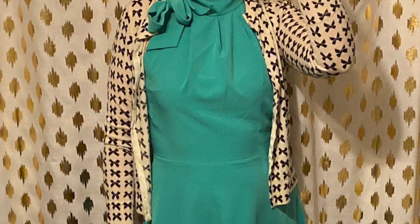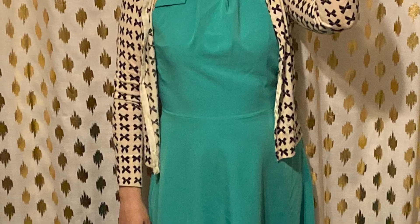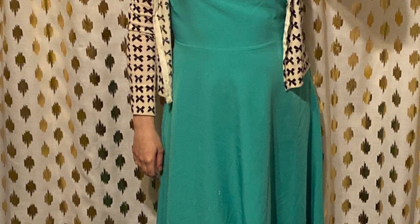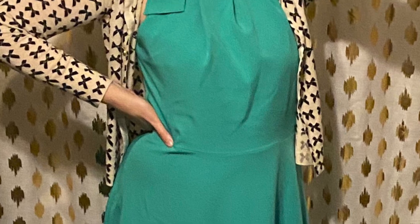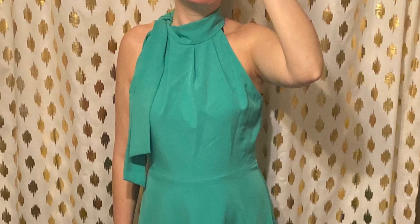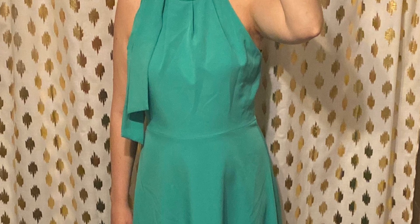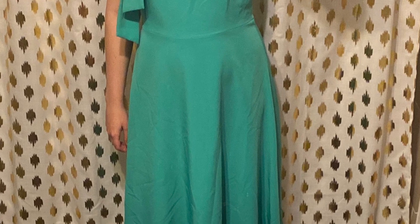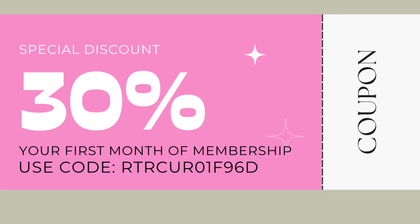The other Black Halo piece I rented is this green dress, which would be fabulous as a wedding guest dress, date night dress, or for going to a show. There was a little extra room in the bust, which is unusual for Black Halo for me, but I'd still call it true to size — it was more about the halter neck fit. Throughout the rest of the dress it fit absolutely perfectly and was so comfortable. It had more of a circle skirt or A-line fit, which was a nice change, and I would highly recommend it.